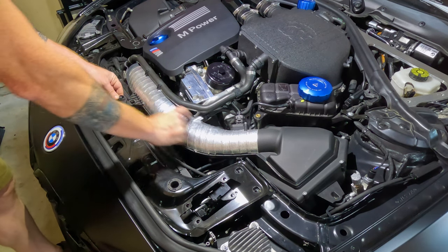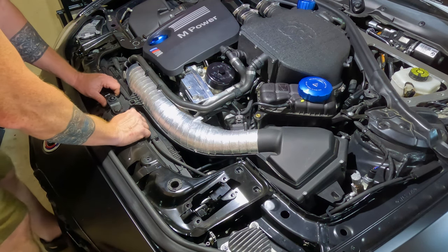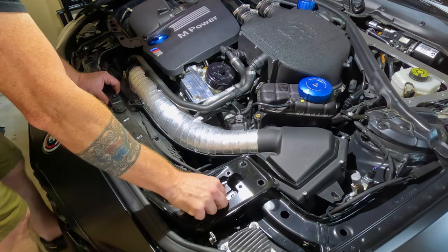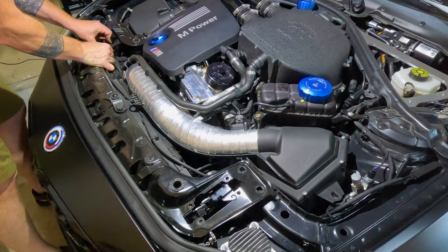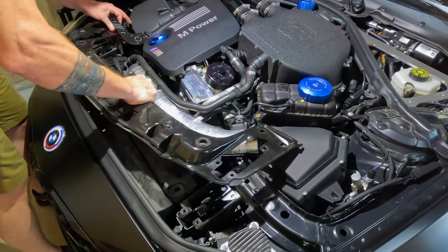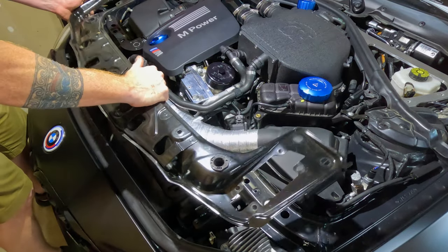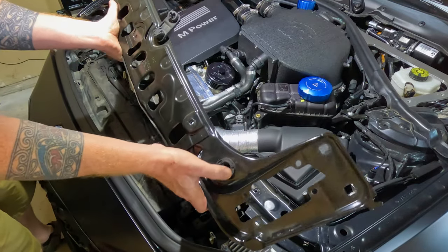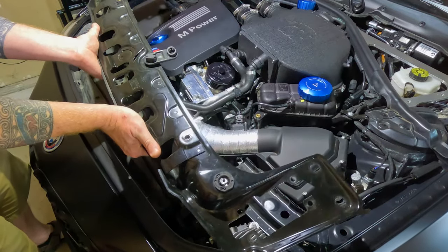Now that the strut brace is off, don't forget you've got a 10 millimeter here that connects your reservoir to the strut brace, so you've got to take that out. Lift and pull and set it safely aside — don't forget, that's a very expensive piece, so treat it very gently. You can take this center support for your front intake — just press on the little clips and rotate it up and out of the way. We're going to transfer this to the new one. If you grab a hold, you can see it's loose at this point. The only thing really holding it down is going to be your hood clip on each side. Just continue to work it out, and as you can see, it's now out. The new one is so much lighter than this — it's really pretty darn amazing.